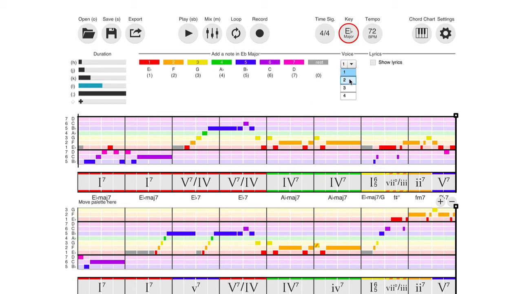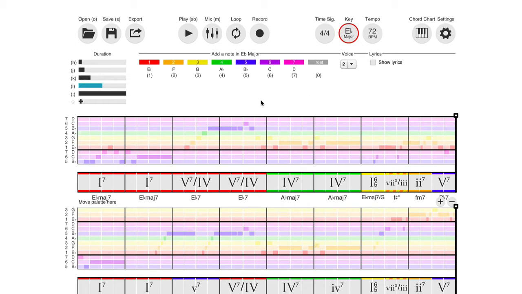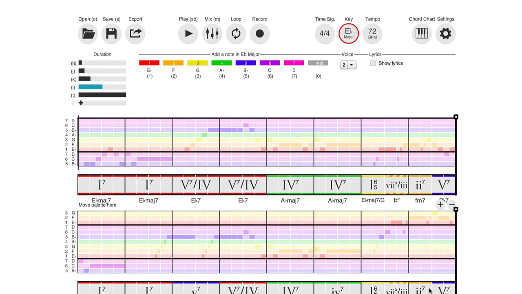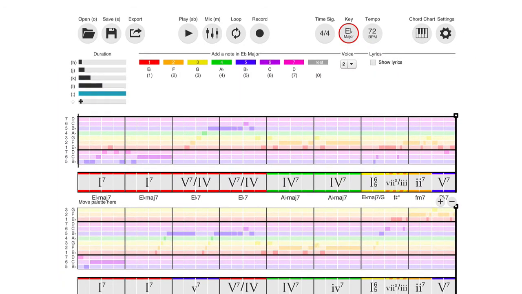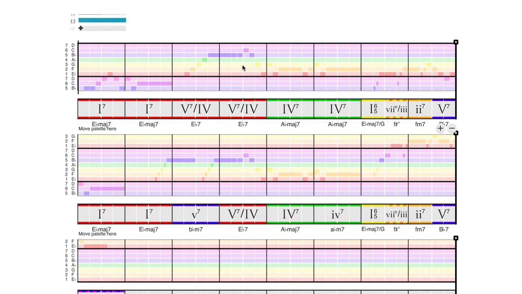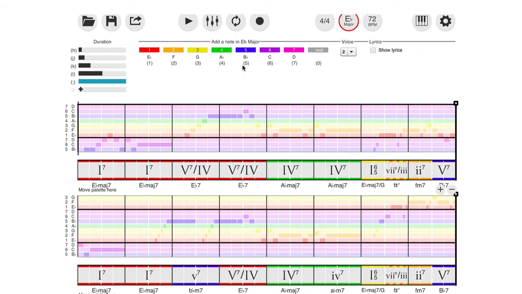What I'm going to do is create a new voice, and then I'm going to open up the mix tool, and for our new voice, I'm going to drop this an octave. So now, when I put in, say, a scale degree 1, it sounds an octave lower than it's written here. So a bass player can basically take a look at these chords and come up with a bass line to play. But I'm not a bass player, and I'm going to assume that you're not a bass player. So I'm going to show you how to write just a simple bass line.